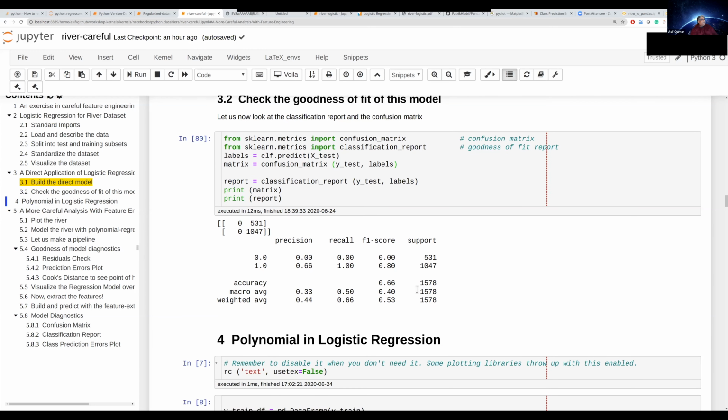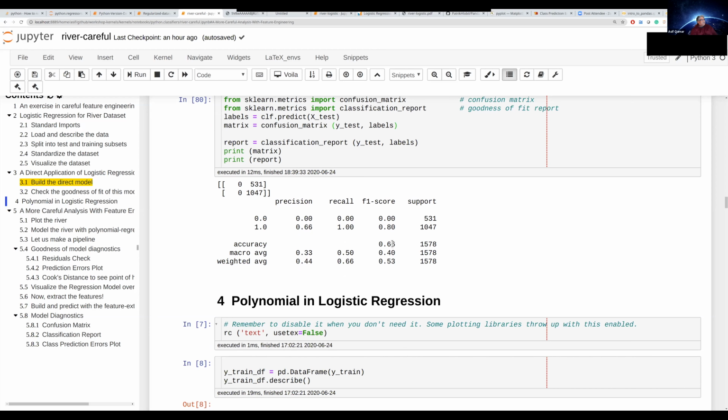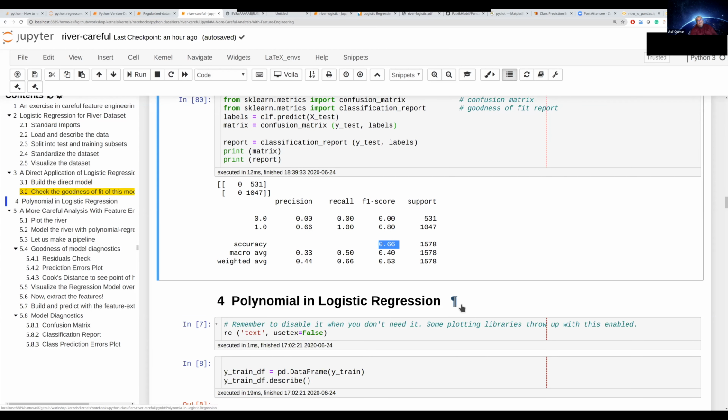Not only that, when you look at the accuracy, what do you see? 66%. So should you be impressed with this accuracy? Definitely not. Why not? All ones would give 68%, right? That's right.